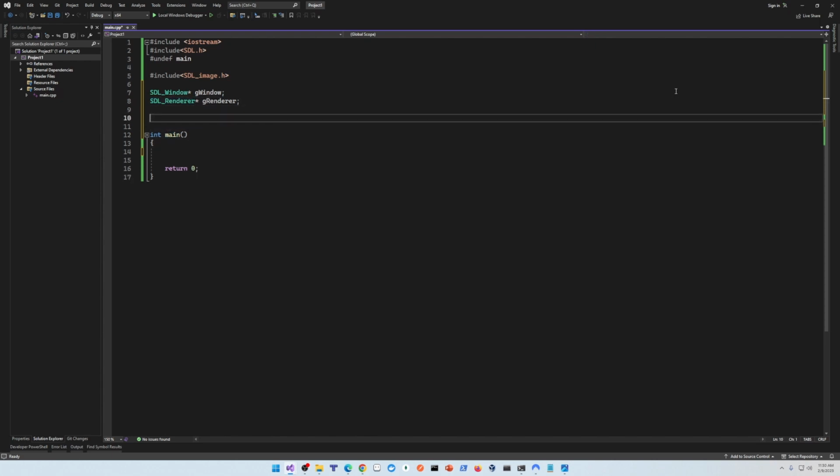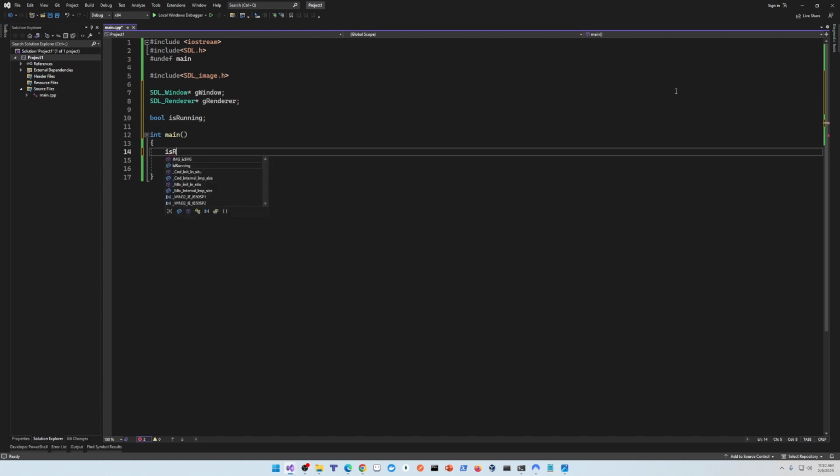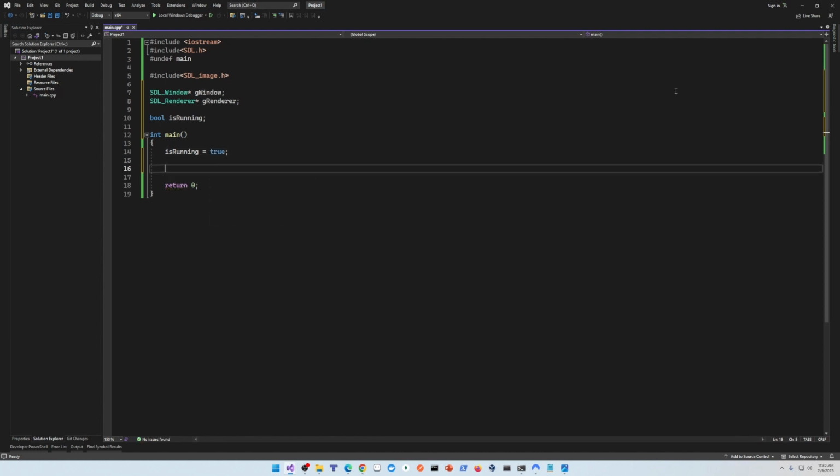We will have a while loop that will keep running infinitely, and to make it stop, we will use an isRunning variable. If something goes wrong or when the user decides to close the loop or stop the SDL program, isRunning is equal to, we initialize this variable to true, and let's set up the SDL first.